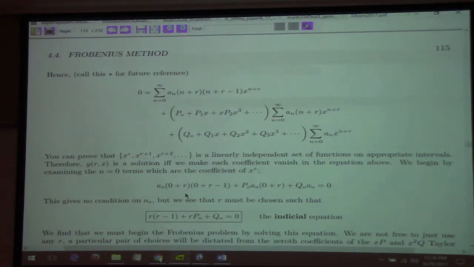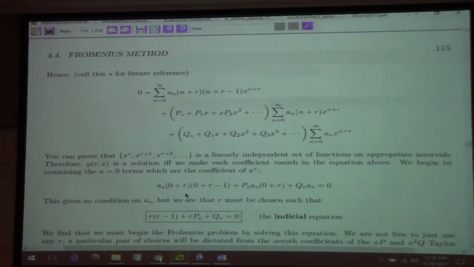solution. He says let R1 and R2 be the roots of the associated indicial equation. And he arranges them such that the real part of the first root is larger than the real part of the second root. And then he's got case A, R1 minus R2, the difference between the roots is not an integer. It's more subtle than just them being integers. If the difference between them is not an integer, then basically you just use the thing we already wrote twice. It'll give you 2 linearly independent solutions.